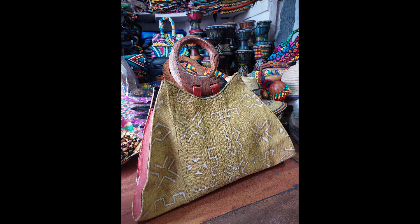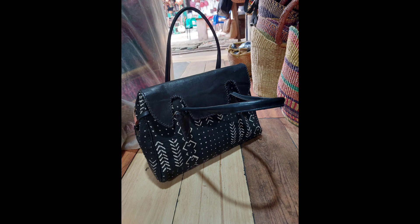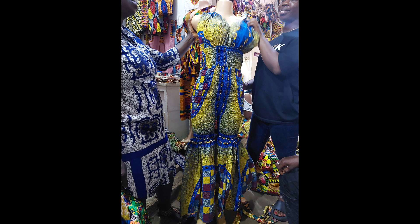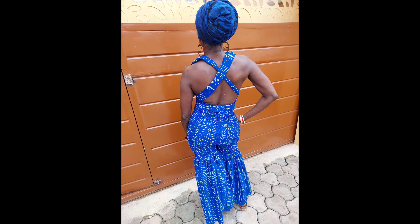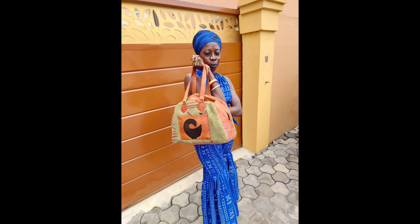Peace and blessings y'all, this is me just having a wonderful time. This is a very beautiful mud cloth, leather, and Sankofa on a handle bag in red. Then you saw the yellow — beautiful mud cloth, black and white, and leather. Beautiful jumpsuit with the bell bottoms, gotta get one. Here is another one — stunning African Kente print colors. And another one, just so stunning. This one is actually a remake of a mud cloth but it's printed and it's blue, and I love the bells. The girls are representing the blue. This again is a one-piece jumpsuit. If you see anything you like, please email me at afrocentrichomedesign at gmail.com.